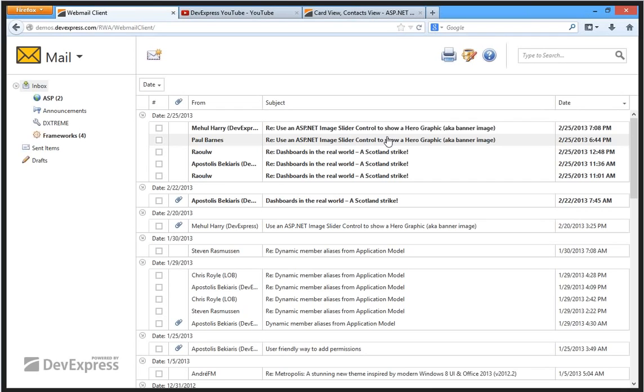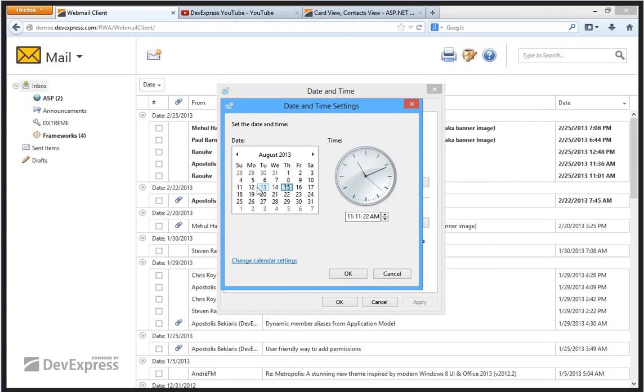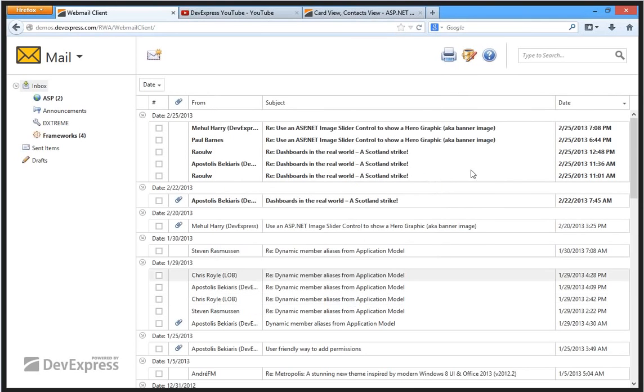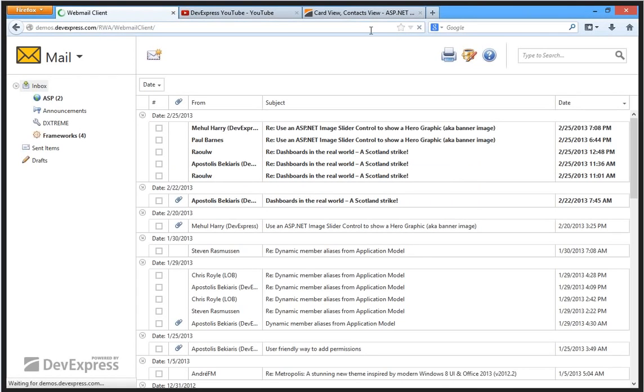So, for example, data operations tend to work faster on the server side. For rendering-based things, you may want to try the client side. So it just really depends. But to answer the question, in this particular case, no, it wouldn't affect it. If you really want, I can adjust the date and time again to show you. For example, let me just change it to August 12th. Now, when I refresh this, you'll notice that, actually, let me do this. Because this is running on the server side, these dates won't get affected at all. All right, so let me change my time back.